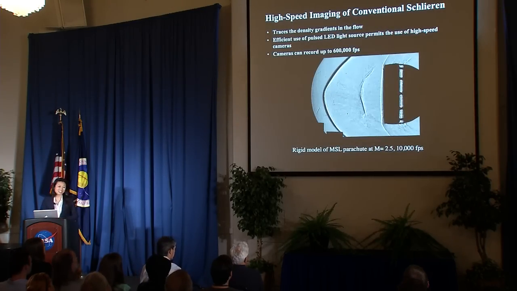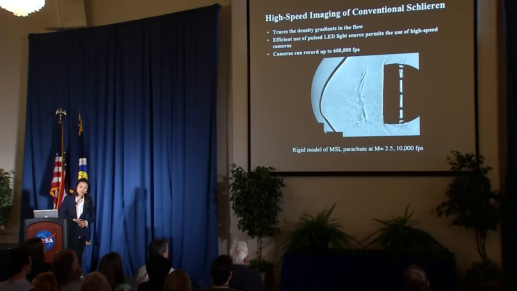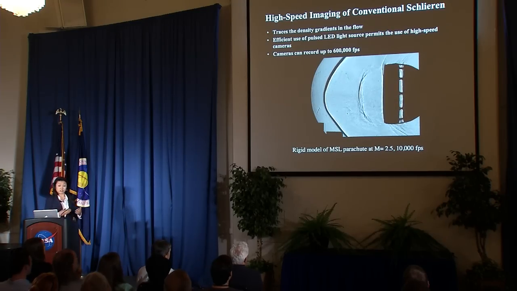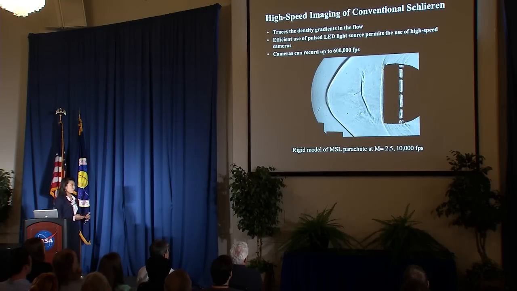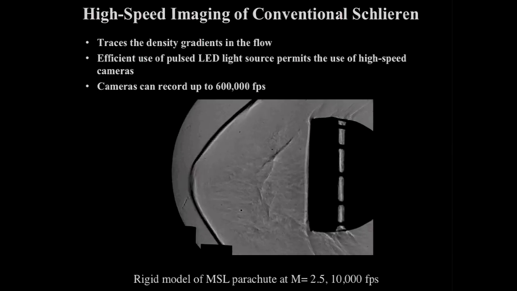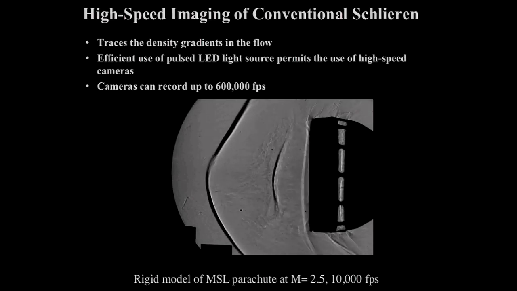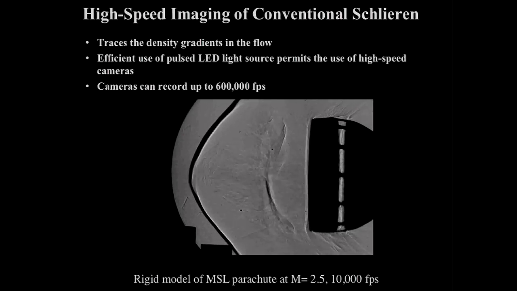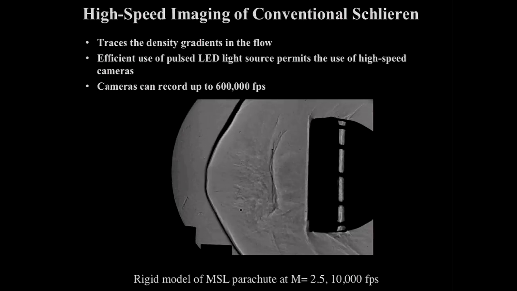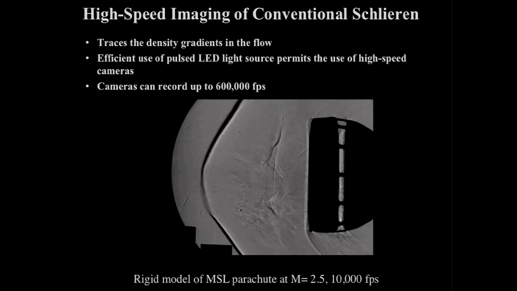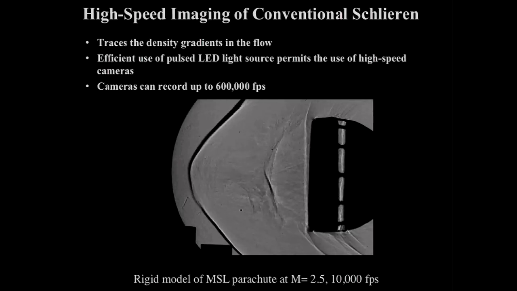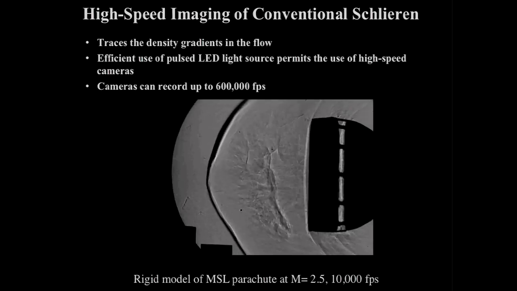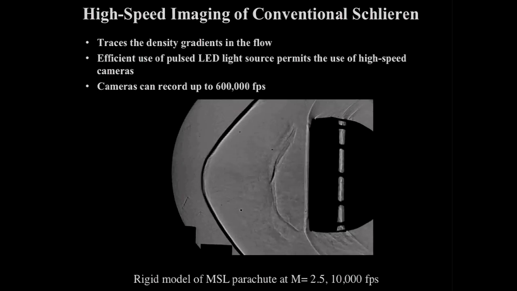Another imaging technique we use is called Schlieren. So usually we use air in our wind tunnel. And once you start approaching, say, the speed of sound, Mach 1, air starts getting compressed. When air starts getting compressed, the density changes. So using LED light source and high-speed cameras, we can measure the refractive index of how the light is refracted through the density gradient and take this really nice image.